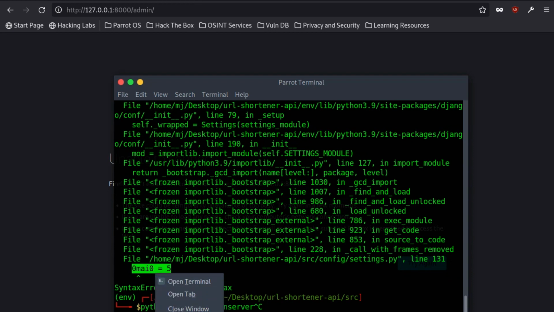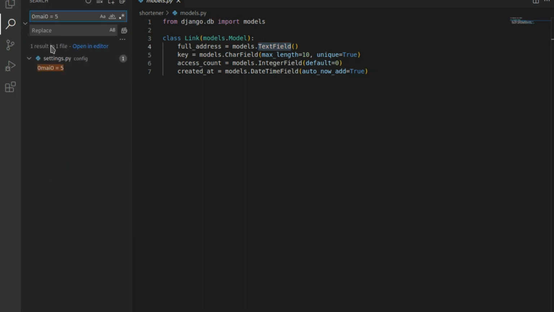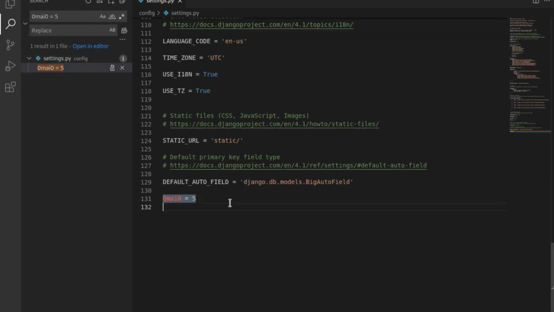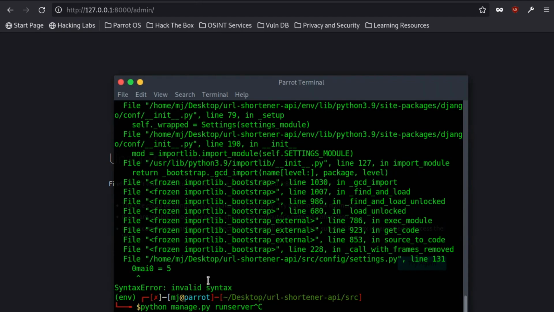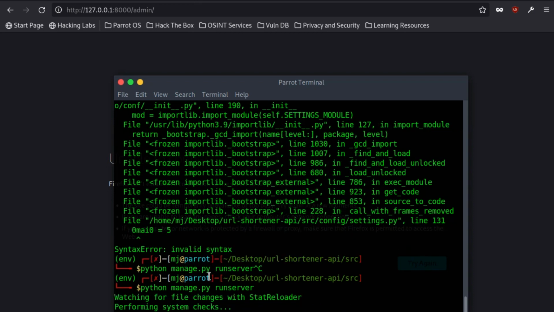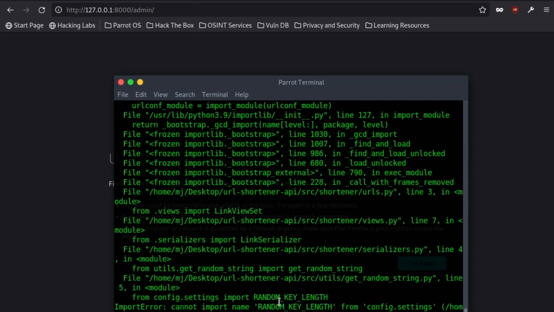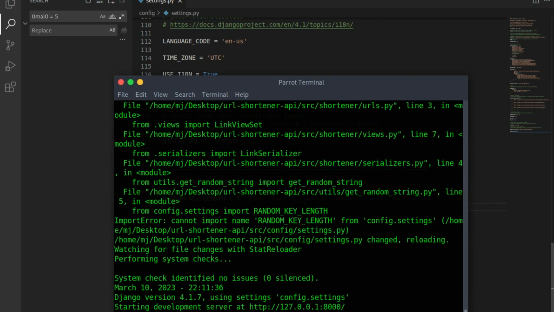Is there anything wrong in my code? Come on, what's this? Oh, I must have done it accidentally. Okay, again, run the server. I cleaned the config. What did I do? Oh, I replaced that. Sorry. Okay, again, fresh. Okay, everything's okay.